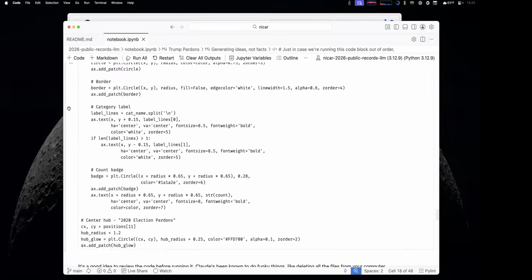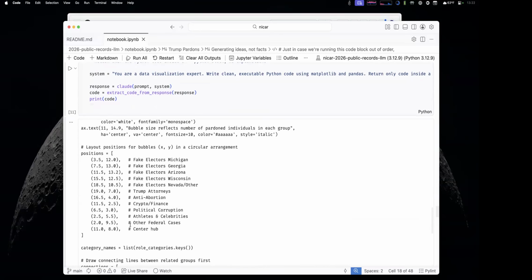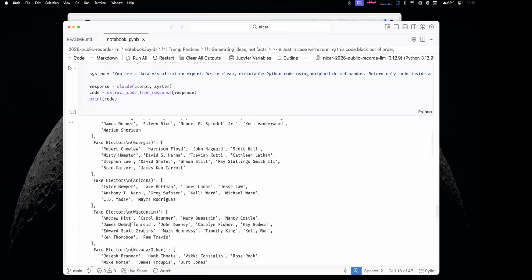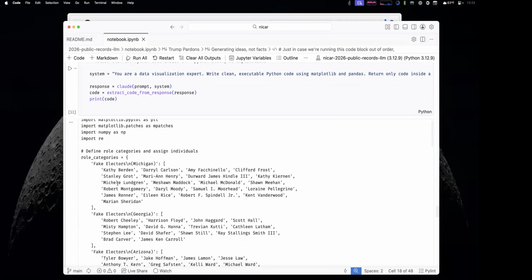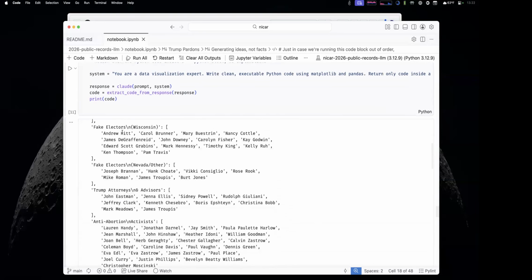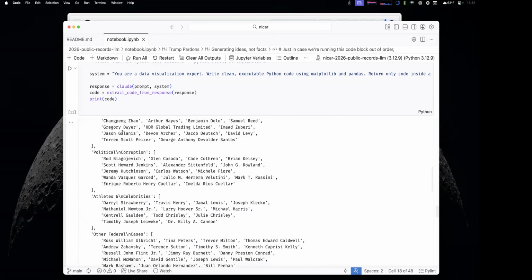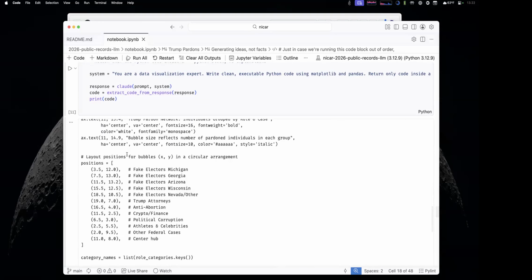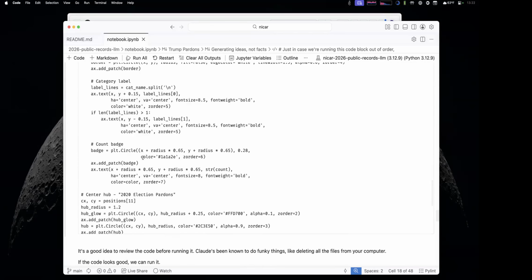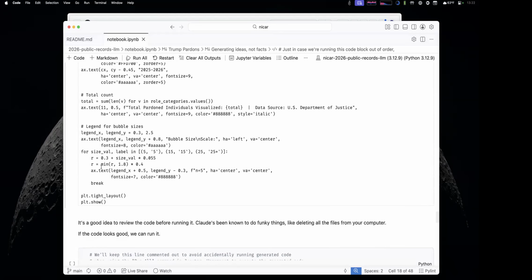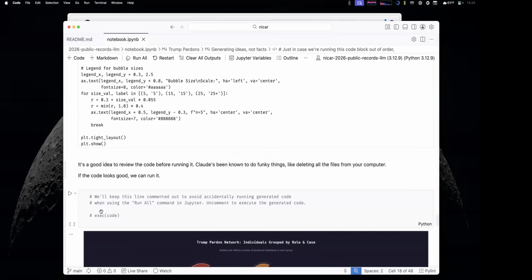I said that you can trust Claude to generate code, and that's generally true, but you really shouldn't execute any code that you get back from Claude without reading through it first. You know, there could be some wonkiness in there. You want to be responsible using this tool. So give it a quick scan. Make sure it's not doing anything funny, like deleting your whole user directory or anything weird. And even though I'm not familiar with matplotlib, I know Python. This looks pretty good. So let's execute it.